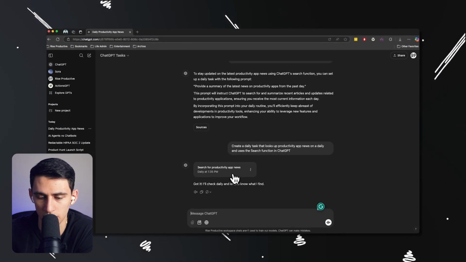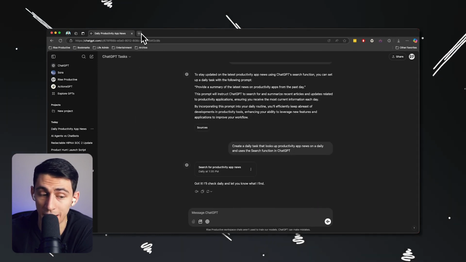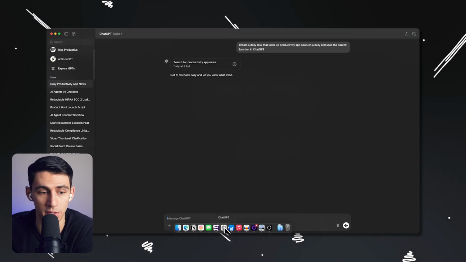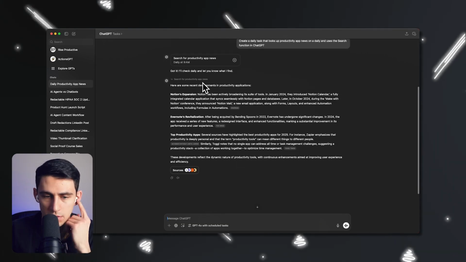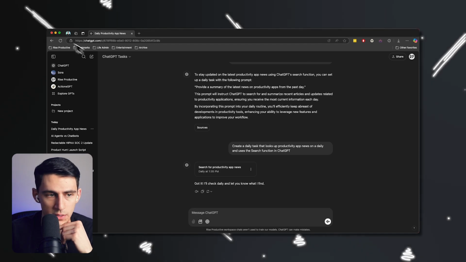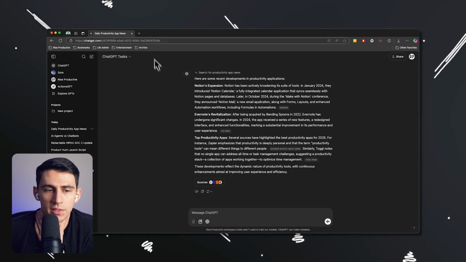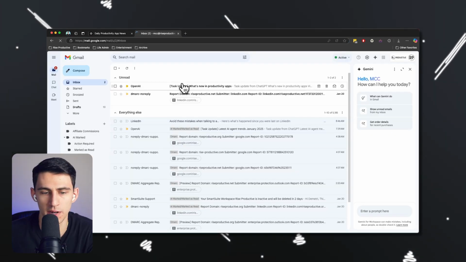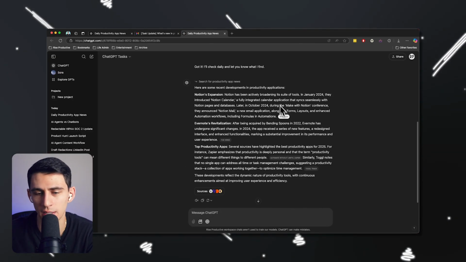Then if it doesn't run when you want it to, you don't see it within here. And the only place you actually do see it, that I've noticed in my experience, is by going to your actual email or waiting a couple minutes after this. Okay, so it's been like a full minute since, even though it only ran once. So let's refresh here. Okay, so you basically get an email that notifies you, and you'll see right here, I get a task update that says, hey, it did the thing instead of ChatGPT. And that's where I get this.